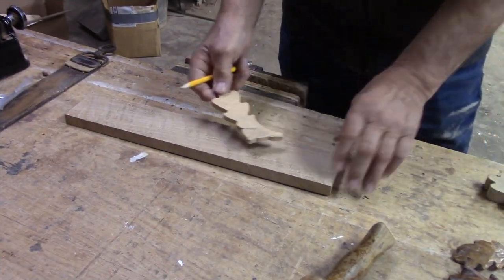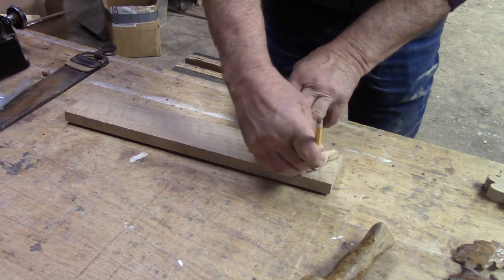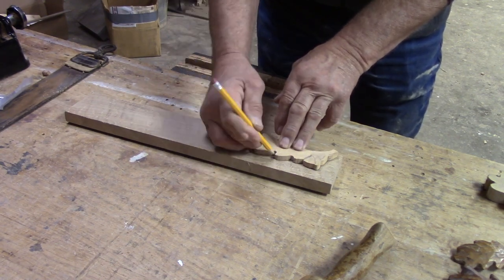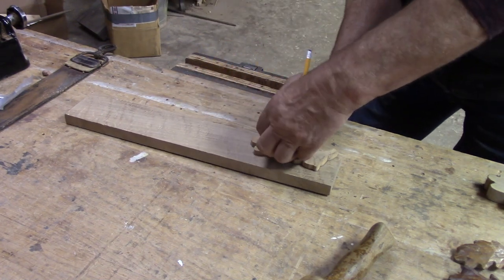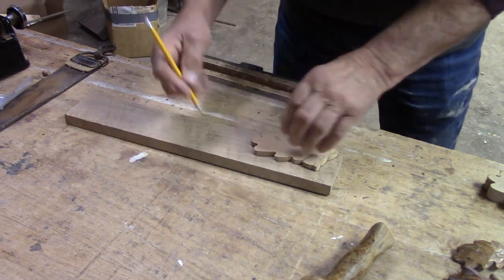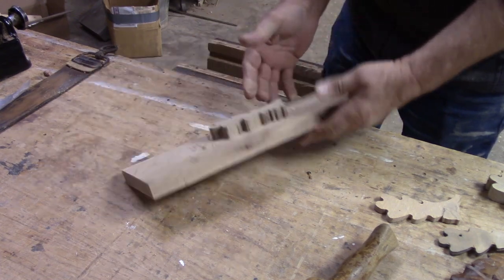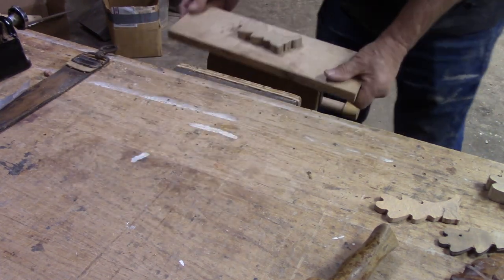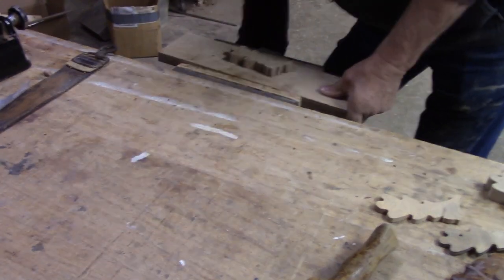Part of the operation will be to take the pattern that I've made and transfer it to the wood that I'll be carving on. Fairly straightforward, as you can see. From here, I can cut that shape out on the bandsaw and then apply it to a substrate, in this case just a piece of hardwood that enables me to screw it down.